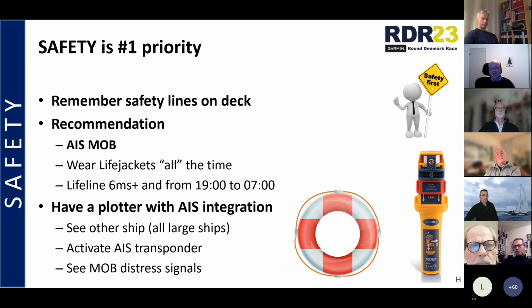So first of all, remember safety lines. A very important recommendation from our side is that all crew members should have an AIS man overboard device like the one that is on the right side here. The reason is that if you should drop into the water as single hand or double hand or multi-crew, having a device like that in your life vest means that everybody else can find you in a very short time.